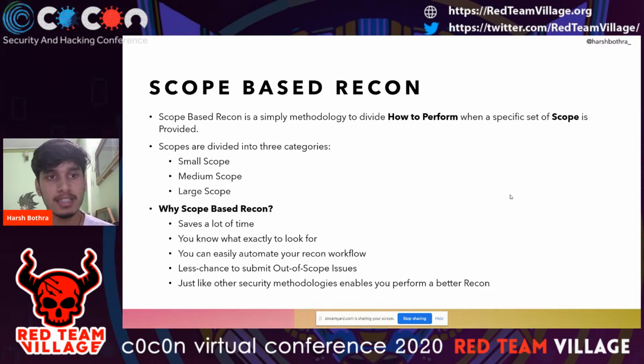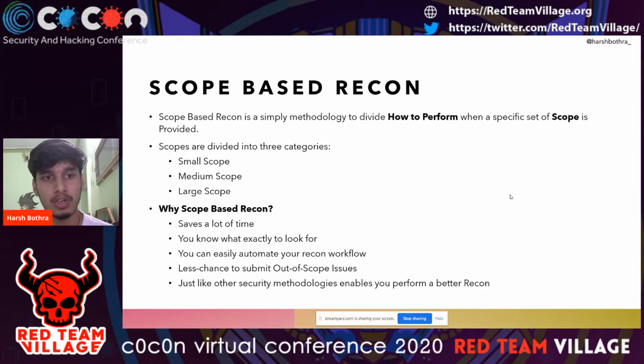Now, when we say small scope, it's simply like a very few applications or few URLs are given to you. For example, https://a.target.com or https://sandbox.target.com is given to you. Now, that is a restricted scope, a small scope. You have to look for things very much related to this particular URL itself, like https://sandbox.target.com. When I say medium scope, it's usually referred to like star.target.com, or there are multiple applications or multiple subdomains allowed, or there might be some scope which is not as restricted as the small scope was.